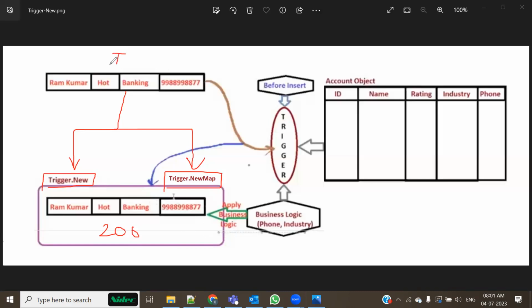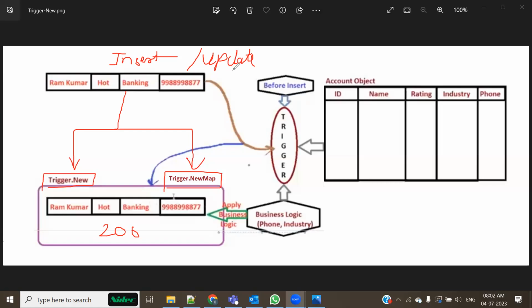If you are trying to perform an insert operation, now let me make this precise about the DML you're trying to perform. If you are trying to perform an insert, or an update operation, in these two cases only. Delete, undelete, I'm not talking about that. What happens with the other two, we are going to discuss separately. Right now, let's focus on what we are studying.